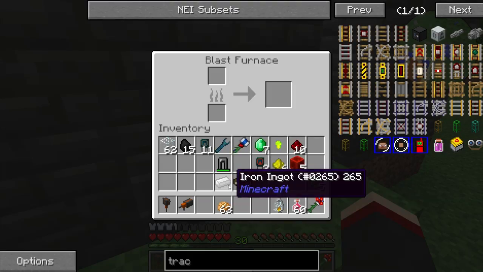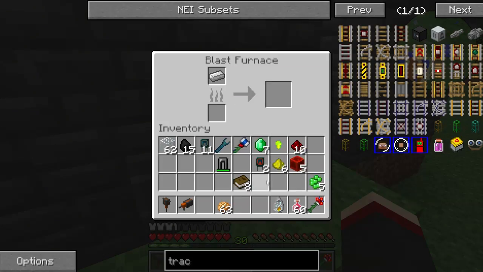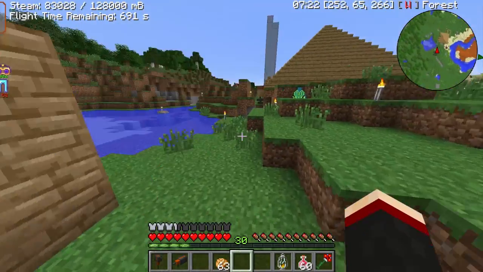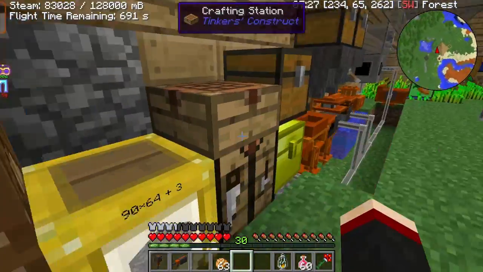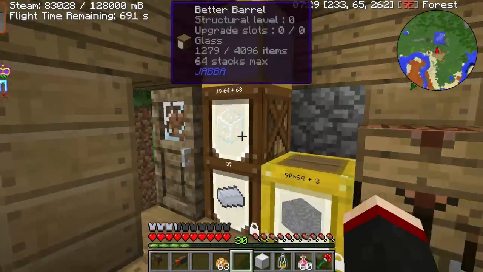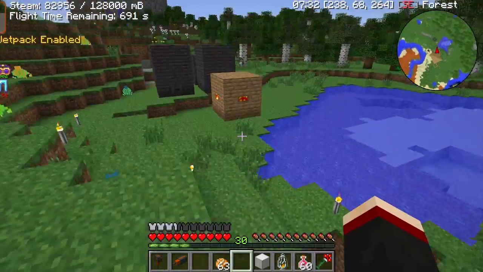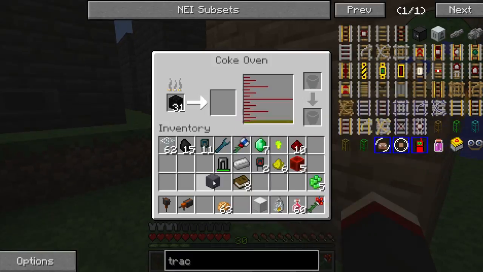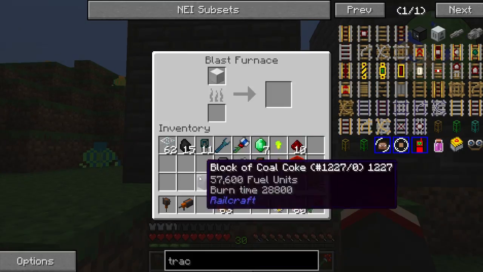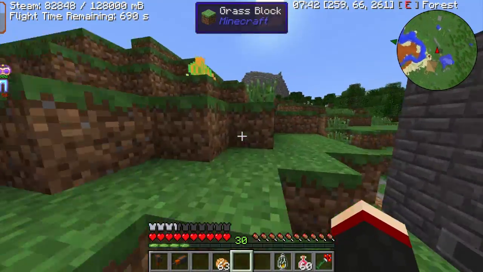And do we have any iron? We have one iron ingot. Let's go get a block of iron so I can get that turning into steel real quick. Block of iron. It takes about one coal coke block for one block of iron. So, get that cooking up.